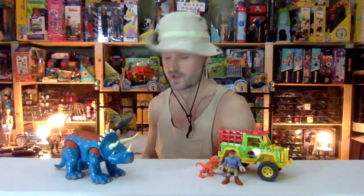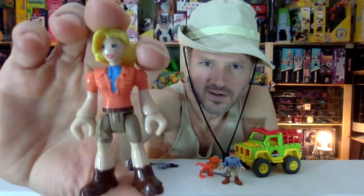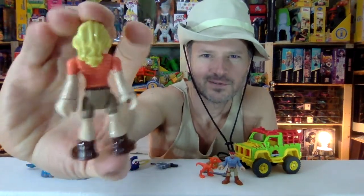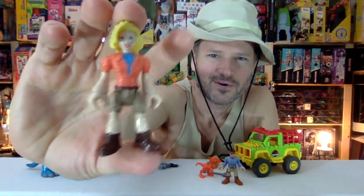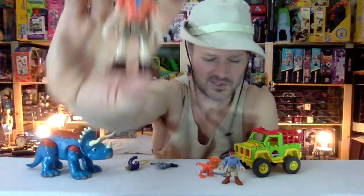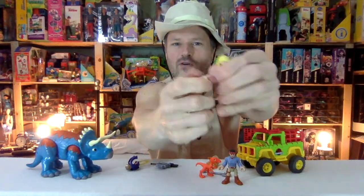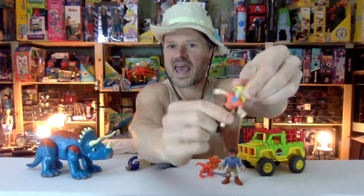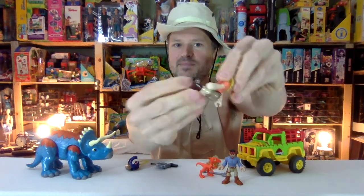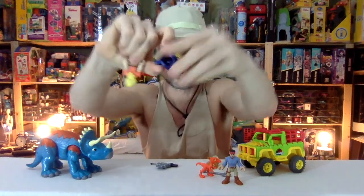Oh my goodness, these are so nice. This is so exciting. Let's start with Laura Dern — Dr. Sattler. When I was watching the movies I was looking back and forth at the boxes, and these are the colors that she's wearing — it's so funny. They did such an awesome job, even the paint on the truck. Imaginext has rotating wrists, ball-jointed shoulders, rotating heads, and hips that bend both legs together. She comes with this backpack that she can put on, with a rope down the side to sling over her shoulders.